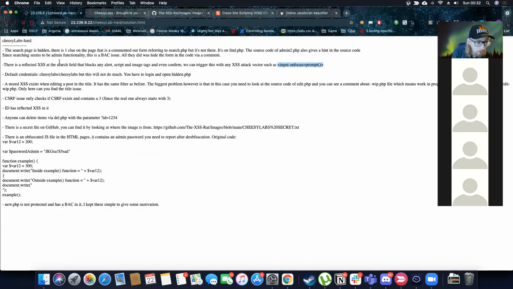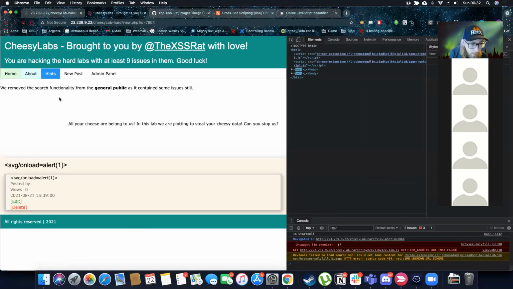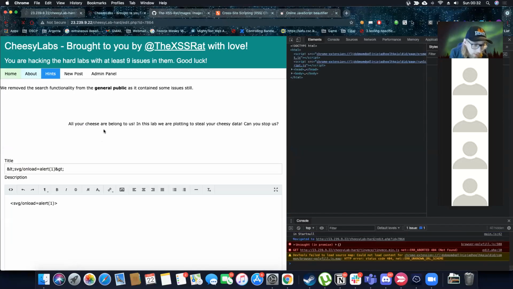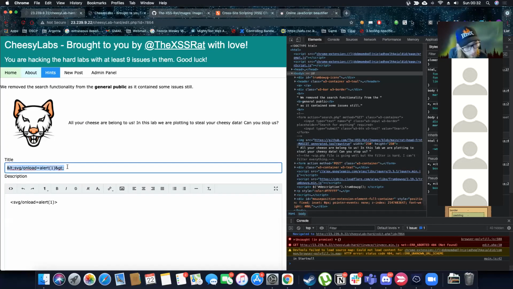Now on to the next part, because that was already pretty hard. You already saw the default credentials. Now there's also a stored cross-site scripting, because if I am logged in and if I'm the administrator, I can edit something, and the stored cross-site scripting is going to be in here. This is the field that we have stored cross-site scripting in, and it's pretty hidden now. You're not going to be able to trigger this when you create a new post, because the filter is there. But here, they forgot the filter. It's admin functionality. They are like, okay, I'm not even going to care. If you have the admin, then you have it anyway. But still, there is a cross-site scripting in here.